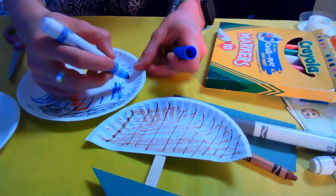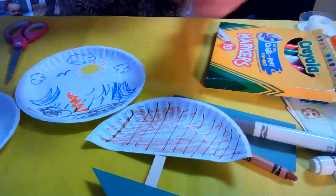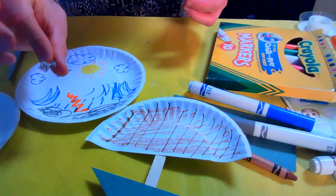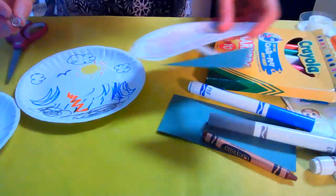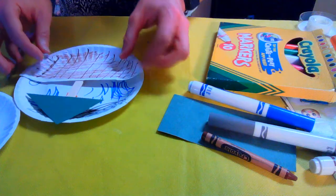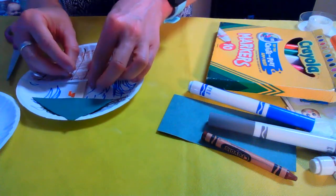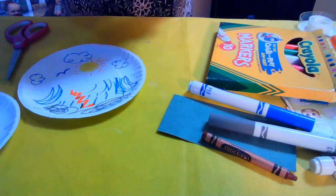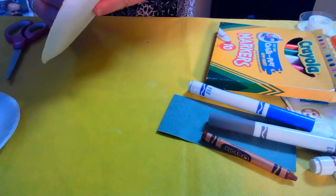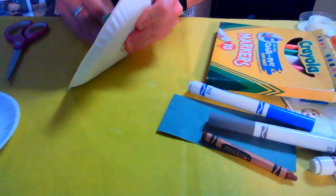Now, here's the fun part. If you have a little brad fastener, you can use that. You can also use a paper clip or a thumbtack. If you use a thumbtack, make sure to put some tape on the back of the thumbtack so it stays. And then you're going to want to poke your thumbtack through the paper plate, and it could be a little tricky with that popsicle stick there, and the other paper plate. Poke it through both of your paper plates here.